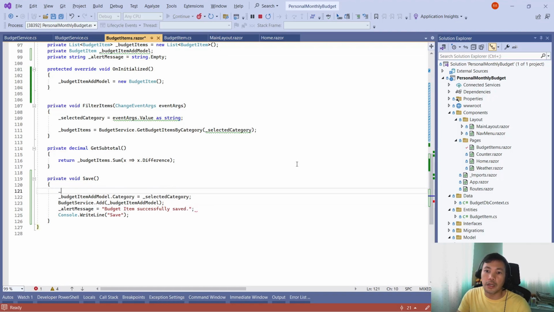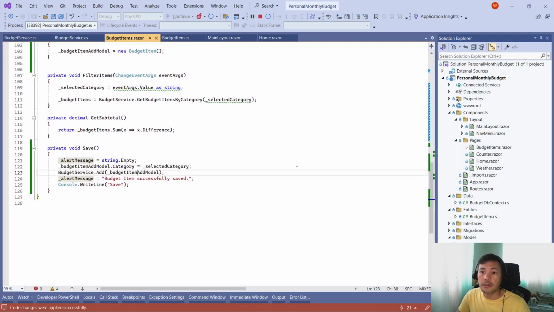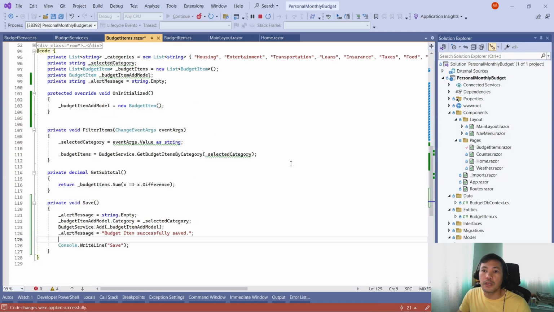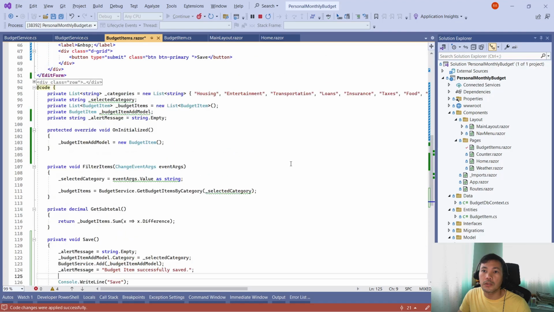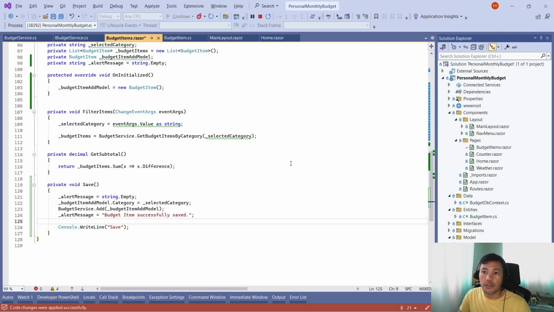And then prior to that, let's clear our alert message. Then after that, we will need to filter items, and call it here so that our list gets refreshed.